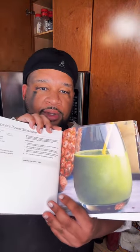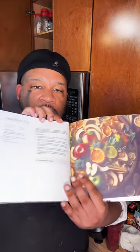Power smoothies, all right? My all-natural Vital Roots tea that everyone keeps asking about. It's right here in the cookbook, y'all. Green Goddess pasta. All-natural recipes right here for your kitchen. Listen, every kitchen needs a cookbook, all right? Just like every home needs a welcome mat, every kitchen needs a cookbook. Why not start with this one, all right?